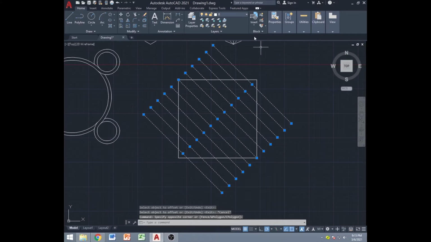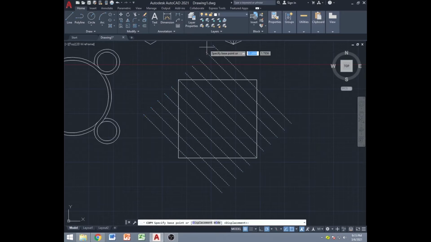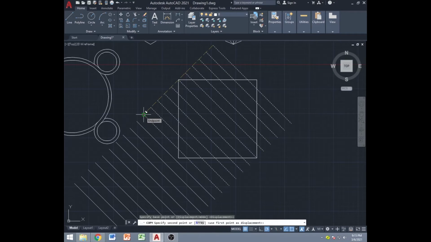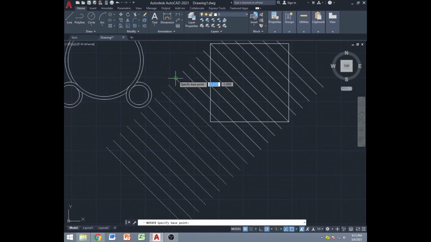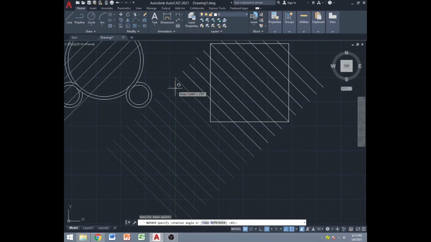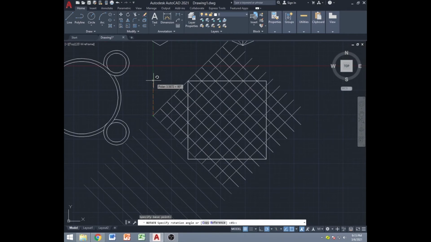For an easier way, we will select this and copy it and put it here. Select this, then all of this as well, and we will rotate it at this endpoint. Rotate it so that it will create these smaller boxes.